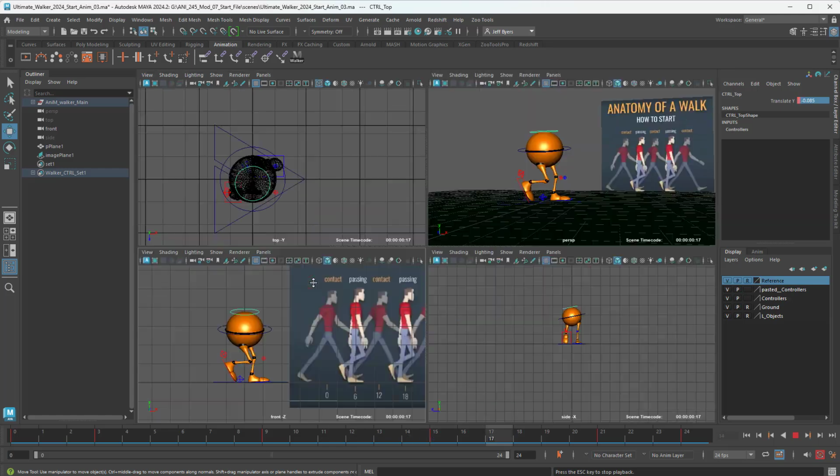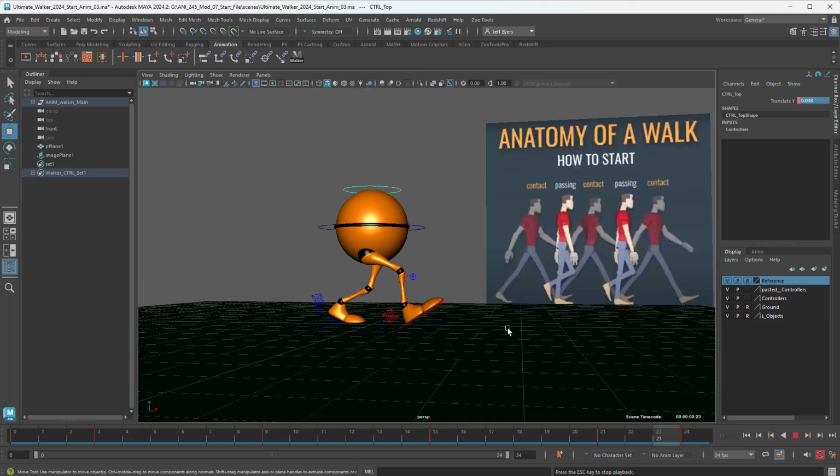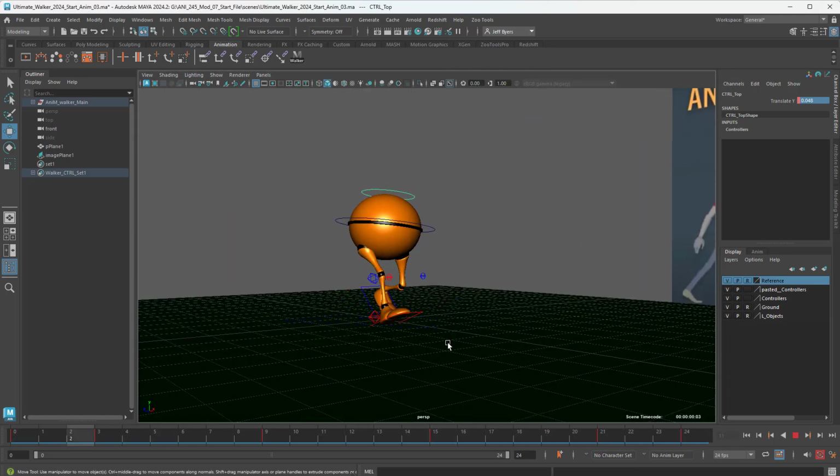Let's see what that looks like in perspective. Yeah, I think subtle is better. I think that looks a lot better. I think that looks pretty good. All right, so what are the things we need to do to make this look more like it's, you know, it's not going to be totally realistic, but it's good to show that squish and stretch. That's really good. I think that's working really well.